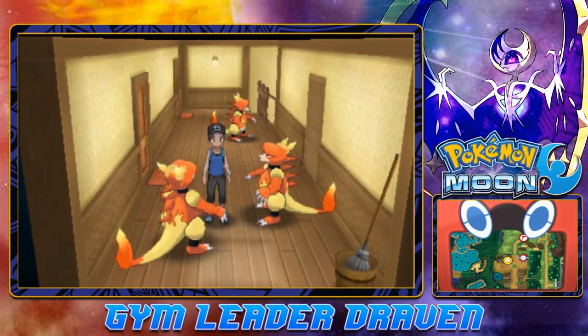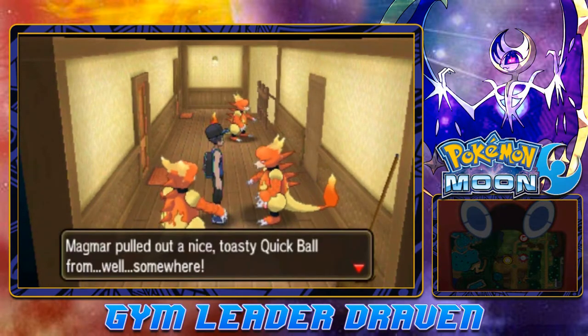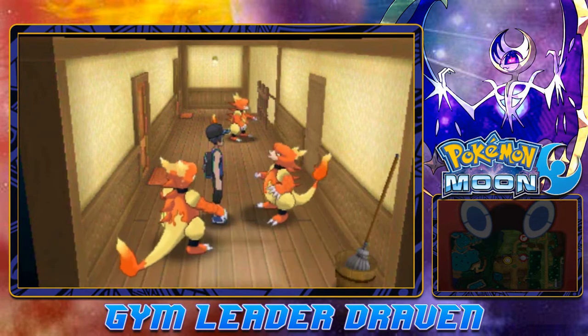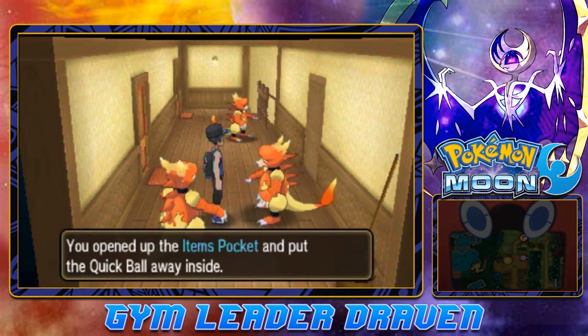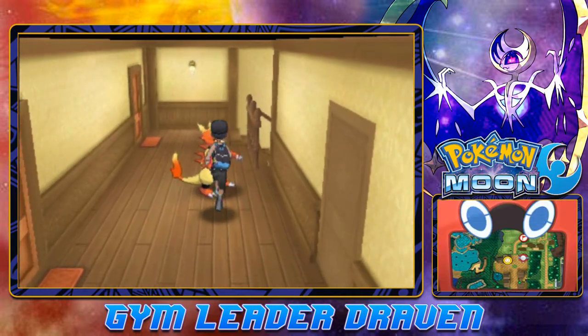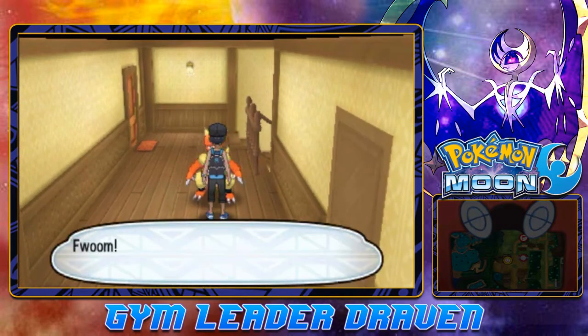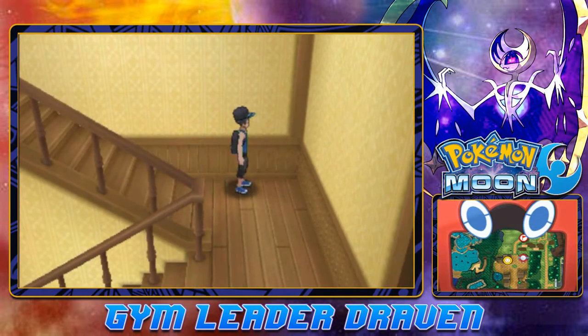Whoa, how many Magmars do you have? Holy crud, you know this place. And let's see, Magmar pulls a nice, toasty Quick Ball from somewhere. Uh-oh. And we got ourselves a Quick Ball. Definitely nice to have. And let's see, this guy doesn't have anything. Talk to this guy. Okay, so got a boatload of Magmars right here, which is great.